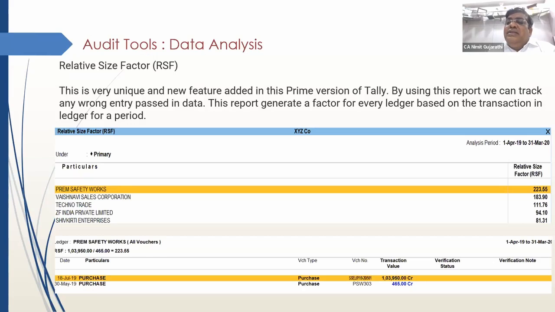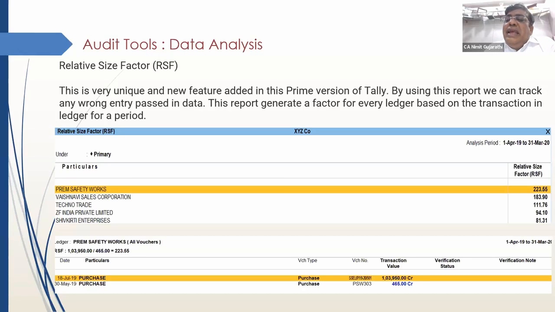So this is something abnormal. Why from a particular party do I purchase a particular item which has a significantly higher value and also a significantly lower value? It may not be wrong, but it is abnormal. I am using the word abnormal and not wrong. So this feature of Tally throws me all the abnormalities of particular ledgers.